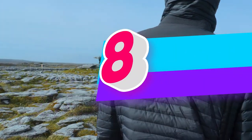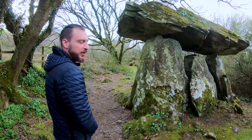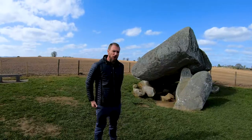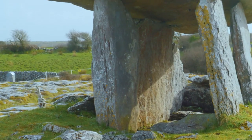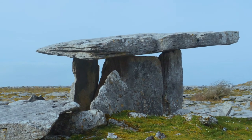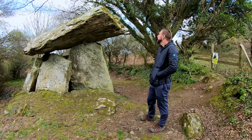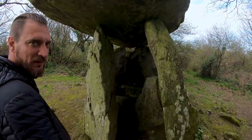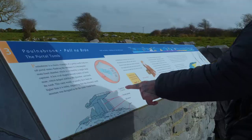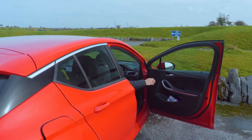Ireland is home to many ancient features, but none quite like this. Scattered throughout the island are around 200 megalithic structures called dolmen. Most of them date to somewhere around 3500 BC, and are made up of two or more vertical stones holding up a massive capstone. There are dozens of myths and legends around the dolmen — how they came to be there, what they are for — and each one has its own unique story to tell, still standing in incredible condition given how old they are. Visiting the dolmen is usually free, making them the perfect pit stops as you're cruising around the island.